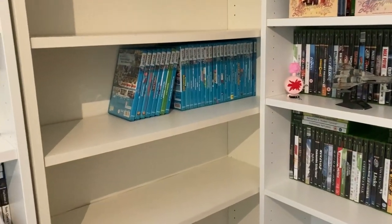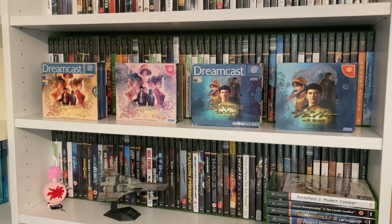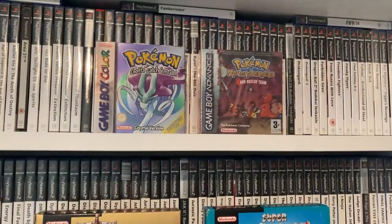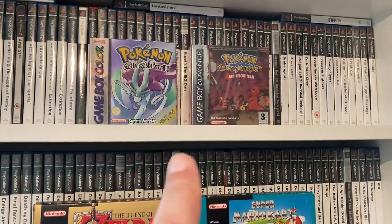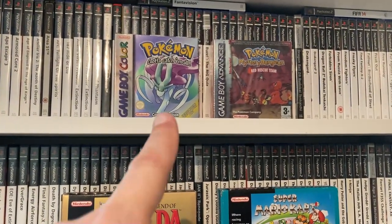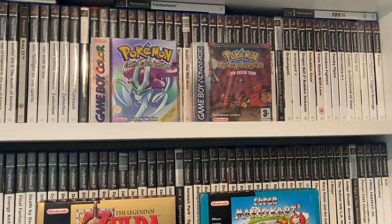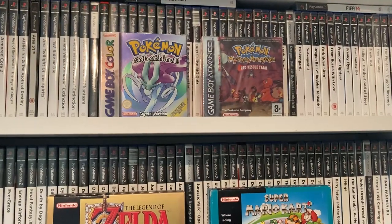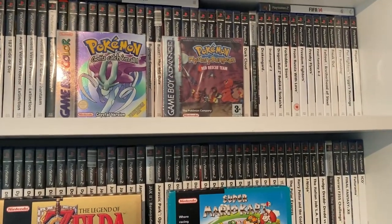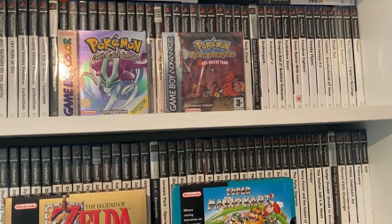I'm starting to put out my Wii games, Wii U games, and displaying my Dreamcast stuff. I thought Rule of Rose was the most expensive thing in my collection, but it turns out Pokémon Crystal on Game Boy Color is selling for five to six hundred euro regularly on eBay, with graded copies going for a lot more. Sealed Pokémon Mystery Dungeon Red Rescue Team is five to six hundred quid if graded.